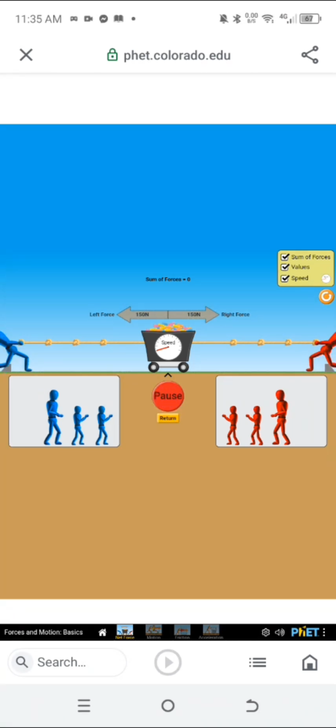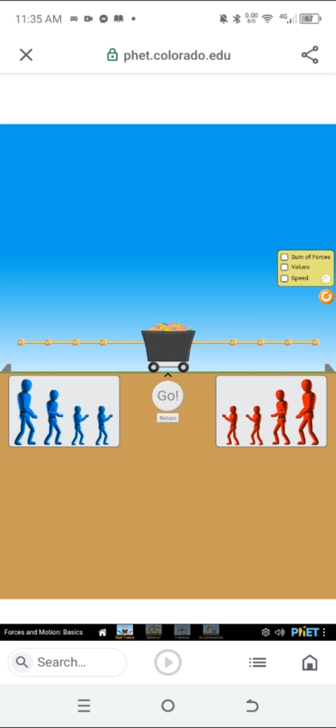So as you can see, hindi siya nag-move kasi balance sila. So no movement happened because ang force na ginagamit nila is balance. So the object hindi talaga siya nag-move. So let's try to unbalance the person na ginagamit natin. So, malaki yung blue at saka maliit yung red. So, let's try this.